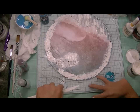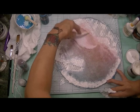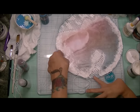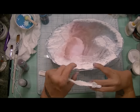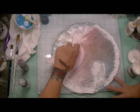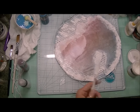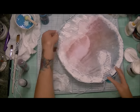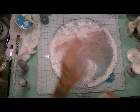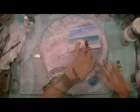I wanted to get some of that crackle paste in between those corrugated ridges there because I thought that would look really cool having that crackle, the cracks in the middle of those ridges there. So I wanted this to be like a shabby, beachy type layout, which is why I'm going more with pretty shabby colors. So now I have to leave this to dry for a while.